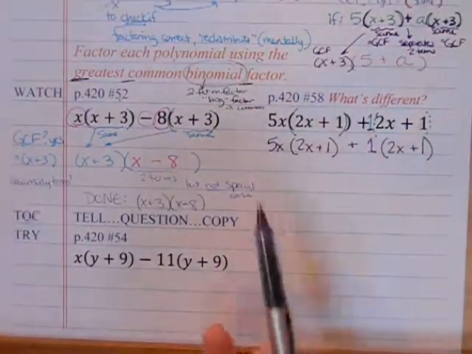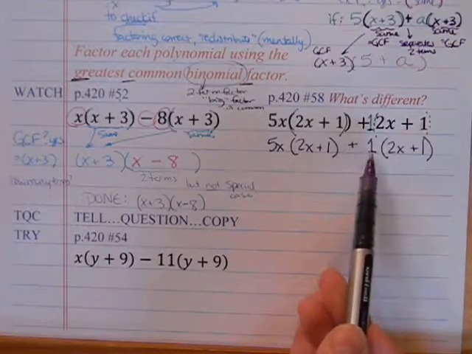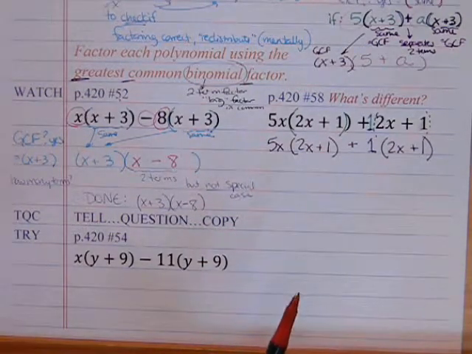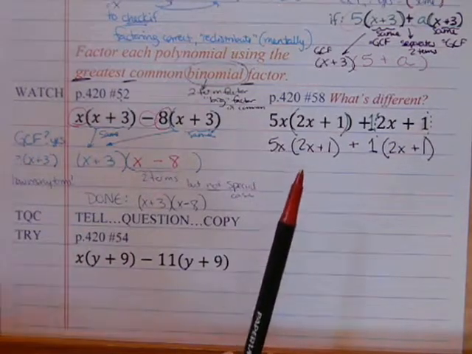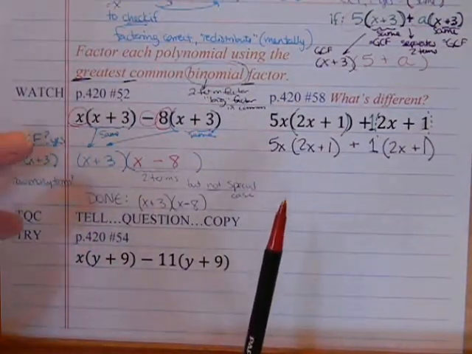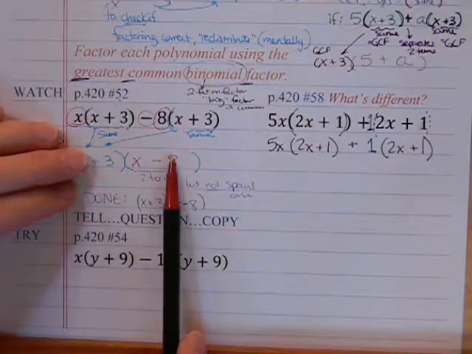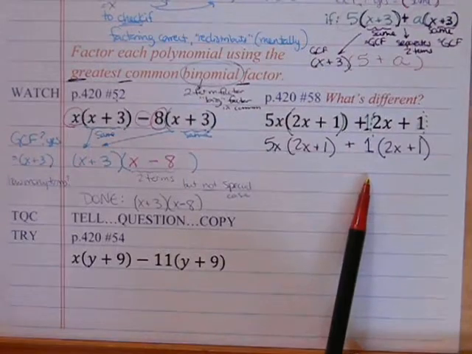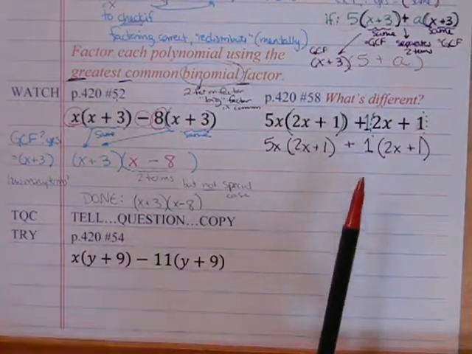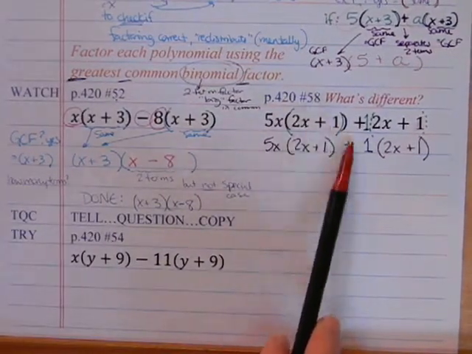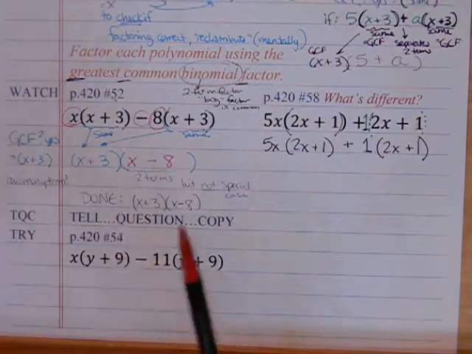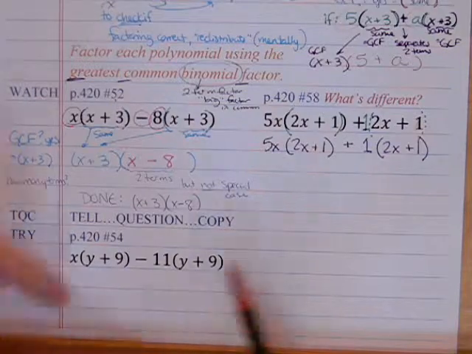So you might want to write it like this: 5x, parentheses 2x plus 1, plus 1 times parentheses 2x plus 1. And if you haven't noticed so far, those of you taking advantage of watching the video lessons, I strategically pick examples to do together on the page that not only help introduce and explain a concept, but I also pick ones that I think might trip you up a little bit in the homework, might cause you some extra thinking. So push yourself a little bit when you see these on the notes, and maybe see if you can tackle them even before I do them for you.